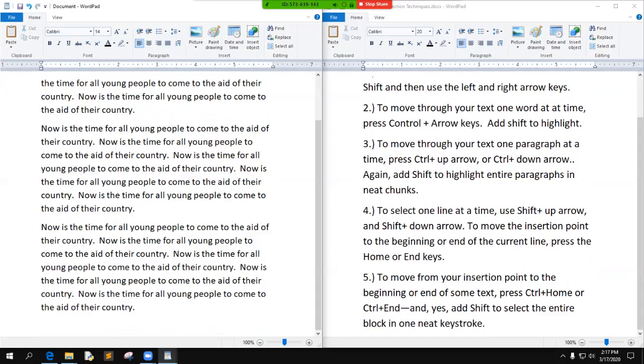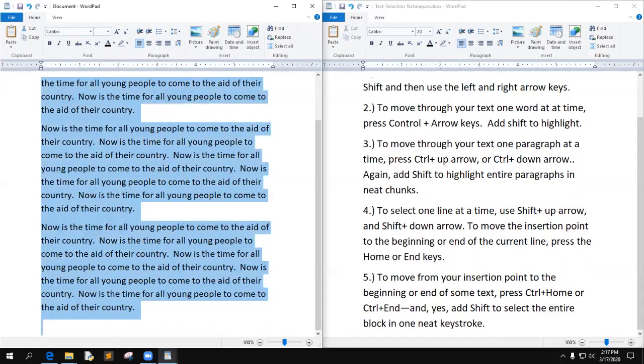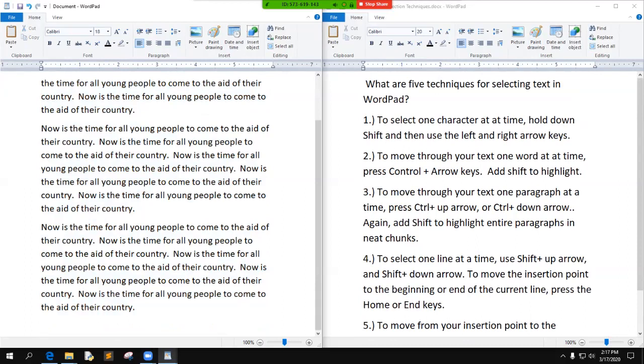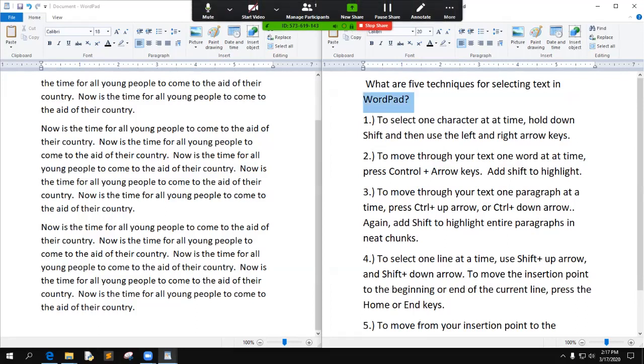It didn't cover it on here, I don't think it did, but how do you select everything? That would be Control A. That selects everything. I'll just go ahead and throw that one in on here. So I went ahead and showed you how, each one of these tasks is a learning experience. I'm ready to go ahead and save this and complete this task on here.